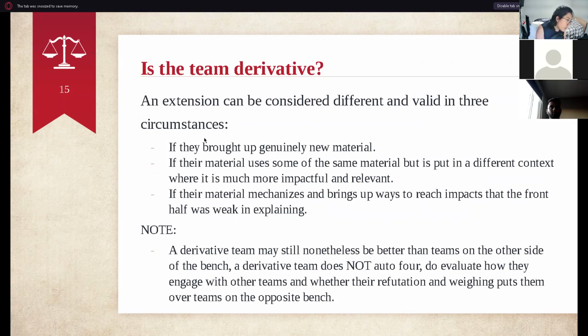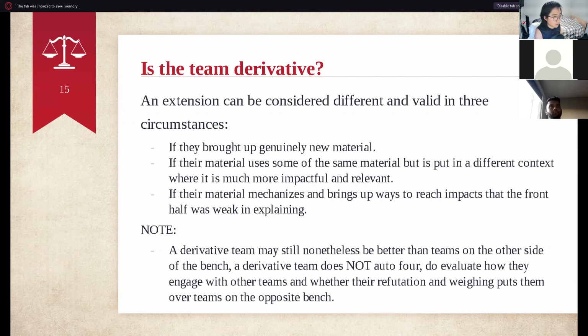Okay, so the next idea is whether a team is derivative, and you'll see this in the guide that I'll send you guys later as well. But basically, what derivative means plays on this tradition of debaters liking to co-opt math terms: has this team's arguments been derived from the other team's arguments? This is most relevant to the back half teams when they're evaluating whether or not they can create new or unique material from their opening half.